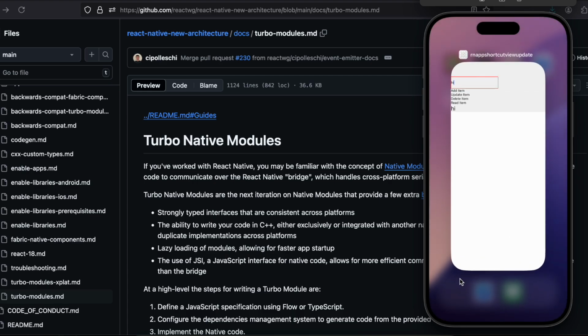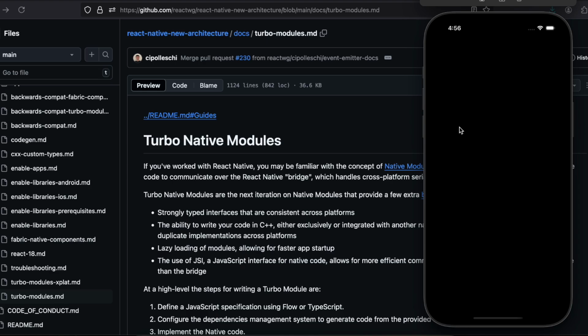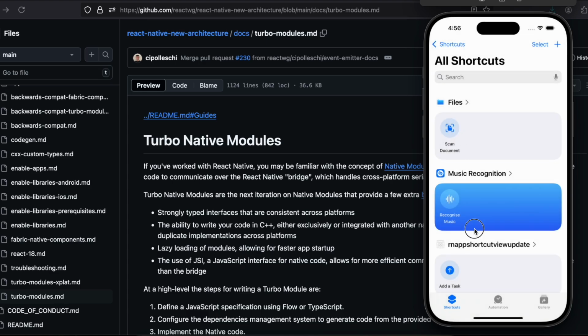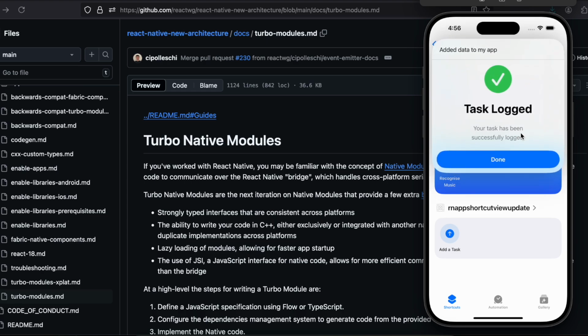Now what I can do is go to my app shortcut. I will tell you what exactly custom view I'm talking about, and here you can see this is my app shortcut. In case your app shortcut is not getting displayed, just click on this plus button, select your app, and it will show you your app shortcut. You can add it. I'll click on add a task, and here it is displaying an input. I'll add something. Okay, I'll click on done, and here you can see this entire view which you see is the custom view which I have created. So that's what we will be looking into.